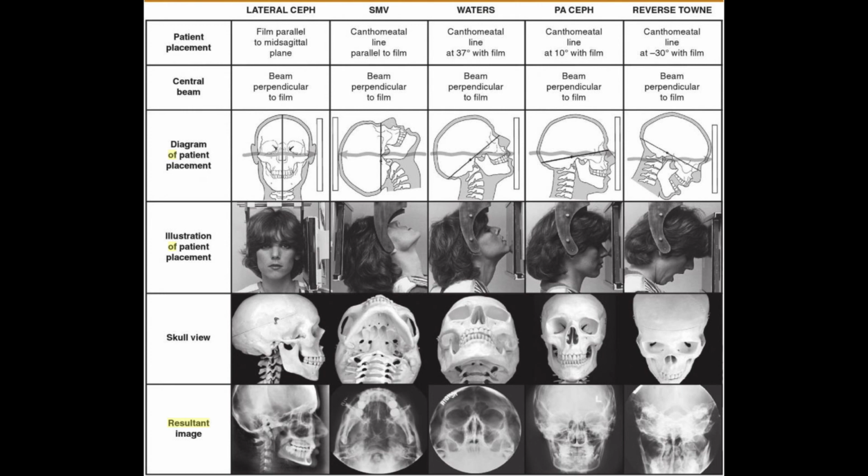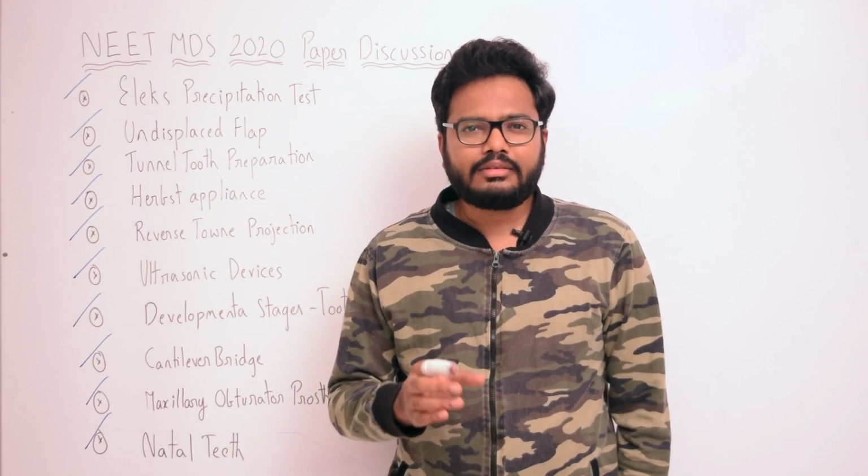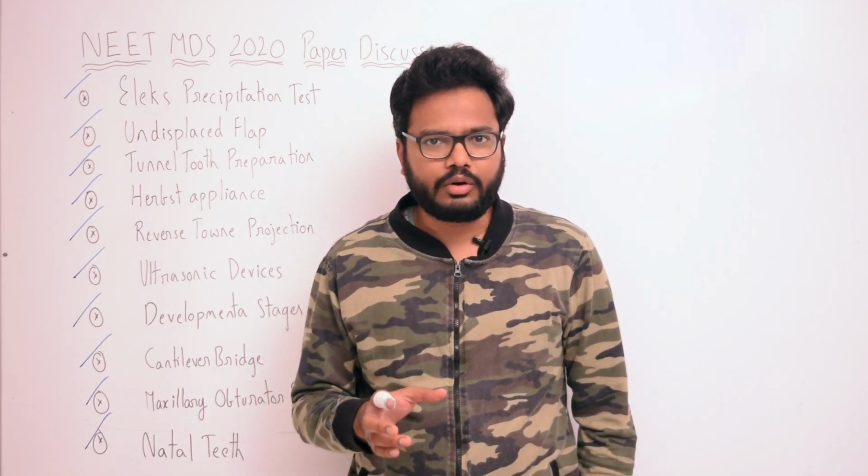The resultant image is very important. The mid-sagittal plane, which is represented by an imaginary line extending from the midline of the foramen magnum and the posterior arch of the atlas through the middle of the bridge of the nose and nasal septum, should divide the skull image into two symmetric halves. The petrous ridge of the temporal bone should be superimposed at the inferior part of the occipital bone and the condylar head should be projected inferior to the articular eminence. Consider this very important.